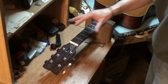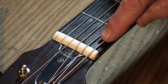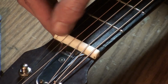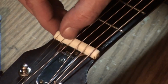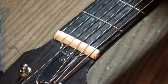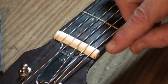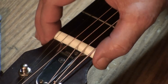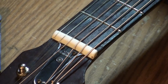Alright, leave the nut unglued, put the new strings on, and I'll bring you back. Hold on. If you'll notice how these strings sit on top of the nut, okay? Now that one I can't feel it so much. That one a little bit. But these wound strings are mainly the ones. You see a lot of guys cutting their slots down, the string setting way down in there. You really don't want that. You want just enough slot to hold the string in place. That's all you need. It shouldn't be set down in there like that.